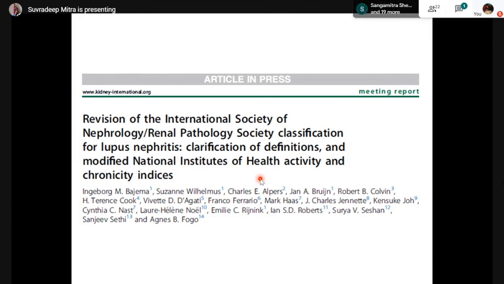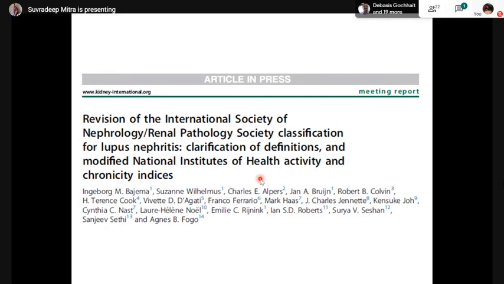The granular deposits of full house are in the mesangial part, not really extending onto the glomerular basement membrane. In class 3 and class 4 lupus nephritis, which are known as focal proliferative and diffuse proliferative lupus nephritis, the morphology is kind of the same. It will show you the DPGN or MPGN kind of pattern. You can see a lot of mesangial endocapillary proliferation. You can see crescents. You can see wire loops, which are basically massive subendothelial deposits. I will show you the picture, etc.